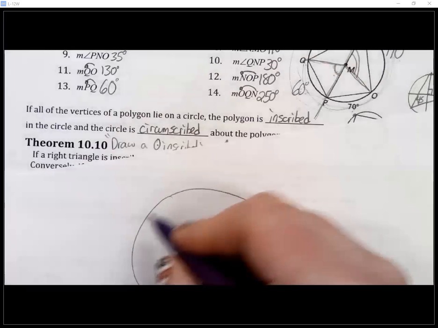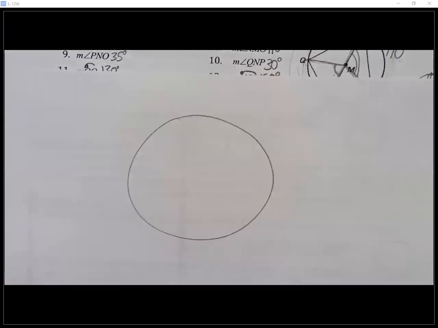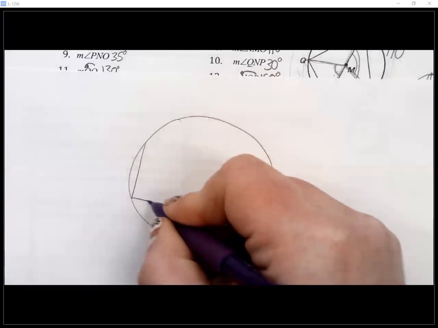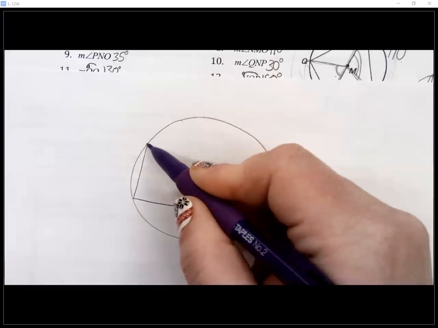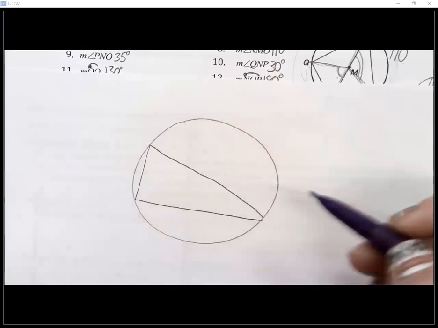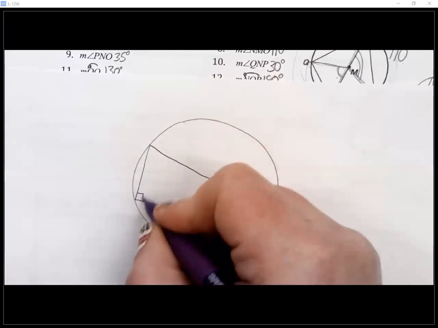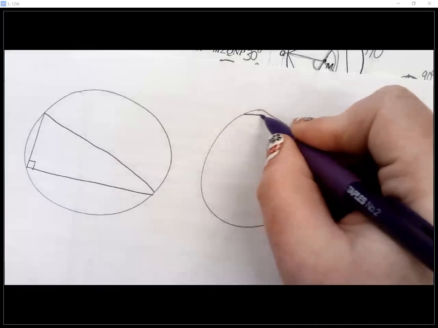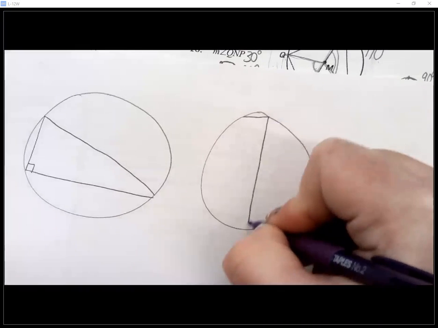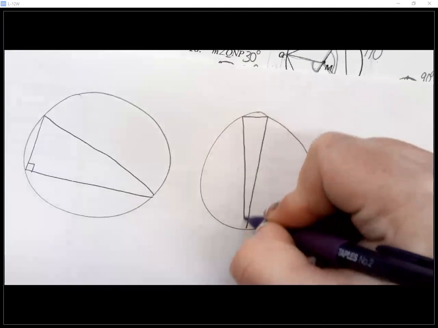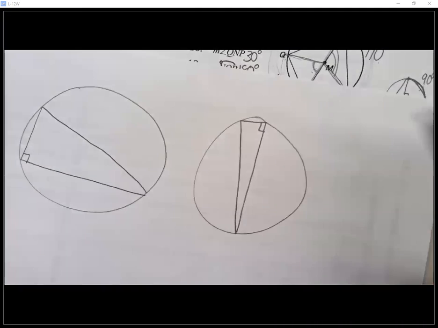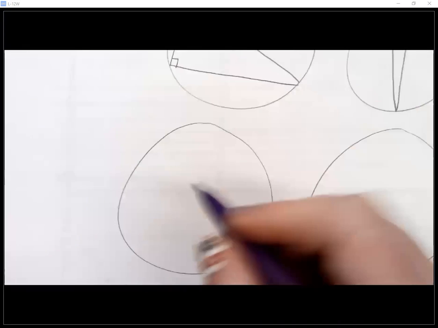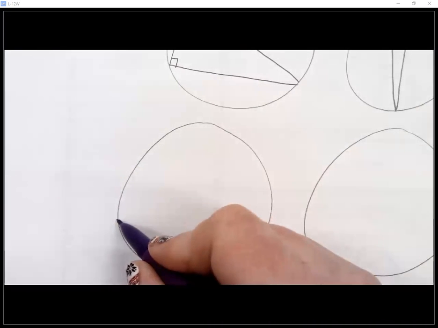So I like to start when I'm doing this, try and start with a 90-degree angle. So draw yourself what really looks like a 90-degree angle. And then if I finish that off, oh, wow, yeah, so that really does look like a diameter. I want to try and get it so that it's not. Is there any way that I could, maybe there's some configuration of right triangle. Maybe I could do like a really short one, and then check it out. Well, that one I didn't do very well. I used to have like a circle stencil somewhere. Draw yourself a right angle in that triangle.